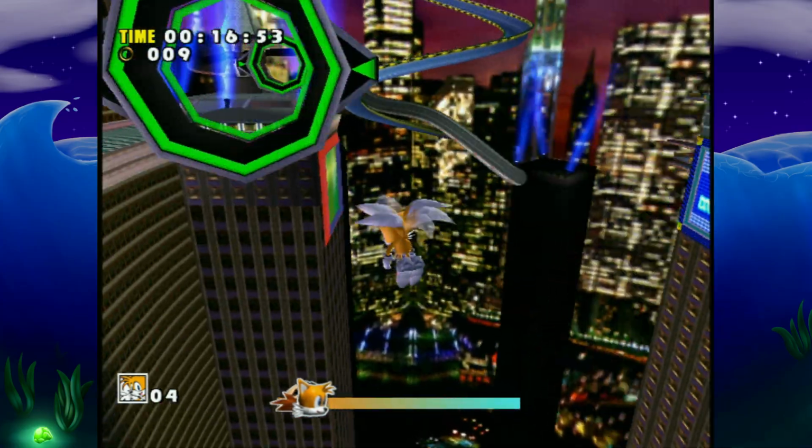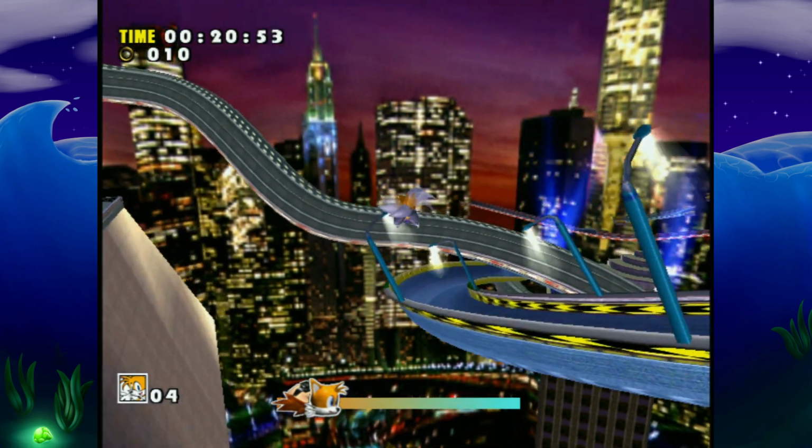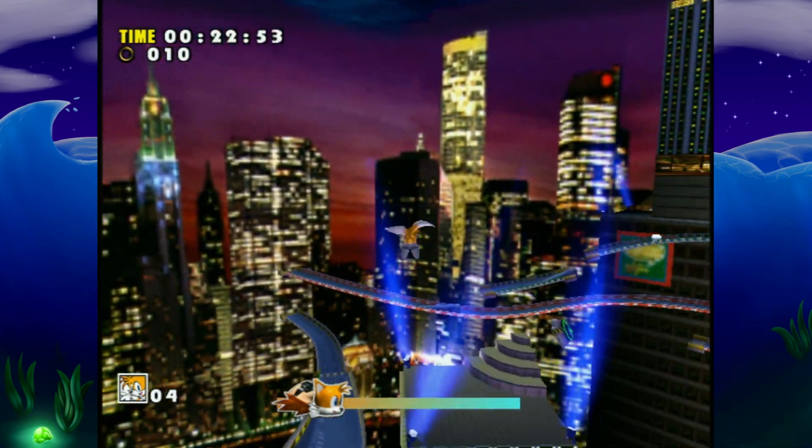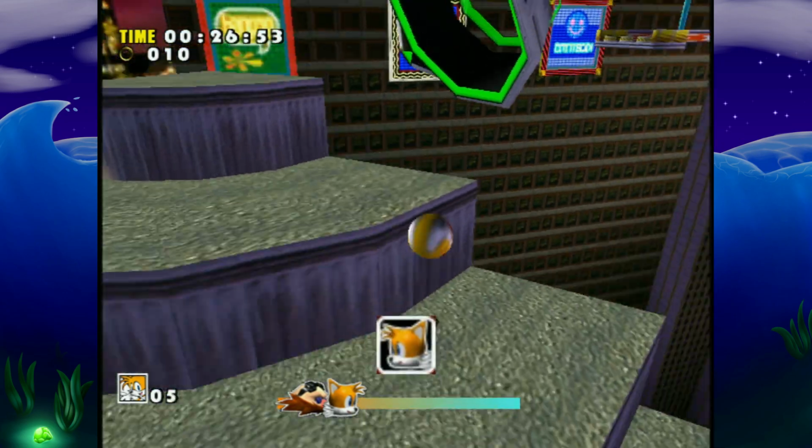Anyways, we have a lot of deviating paths, different ways we can go. We can go quite different ways than what we took with Sonic. I say, as I'm going the exact same way I took with Sonic. Oh, hey, extra life. I didn't know that was there.